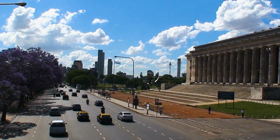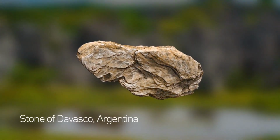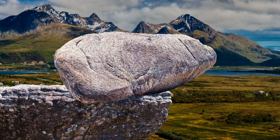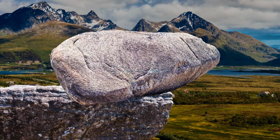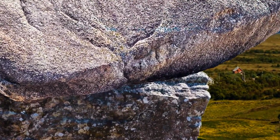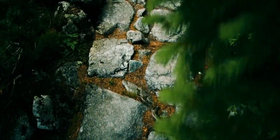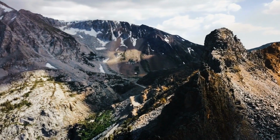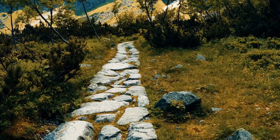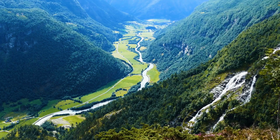If there ever was a thing that said, "I defy gravity" out loud, it's the stone of Tabasco in Argentina. The huge 300-ton boulder stands precariously on the edge of a cliff and rocks a little bit from side to side in the wind. People even checked it by putting glass bottles under one of its edges. They exploded with another movement of the rock. Unfortunately today, you can't see this wonder of nature as it was a century ago.